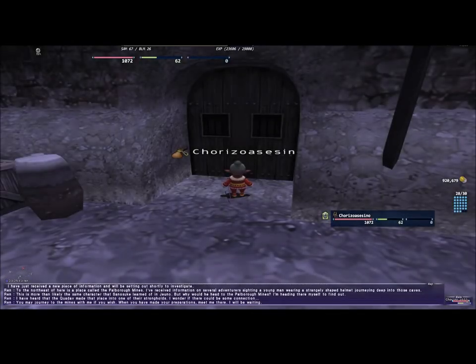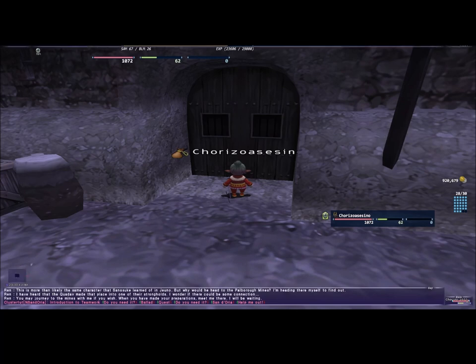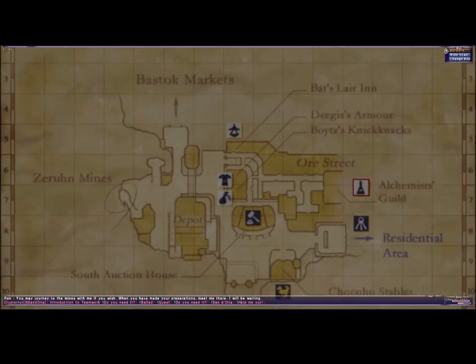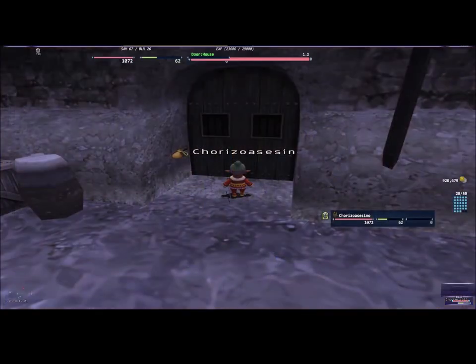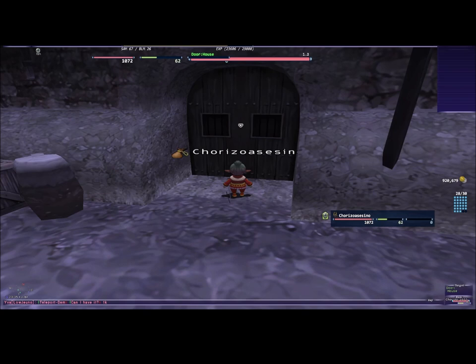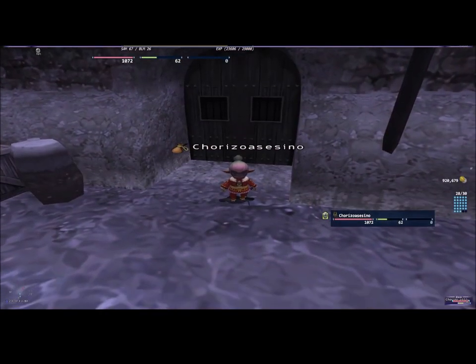So I'm gonna show you the location of that door. It's right next to the Alchemy Guild. Okay. Yeah. Right here. This door is at the bottom. So now we wanna go to Palborough Mines. We're gonna head to Palborough Mines now.